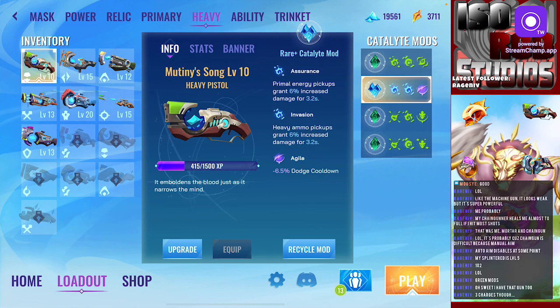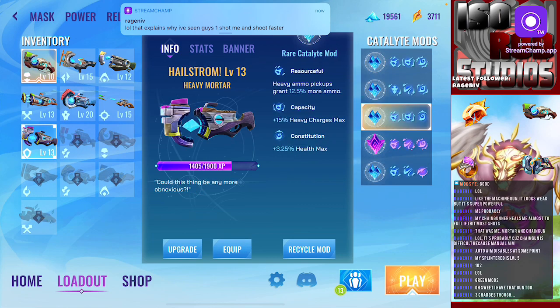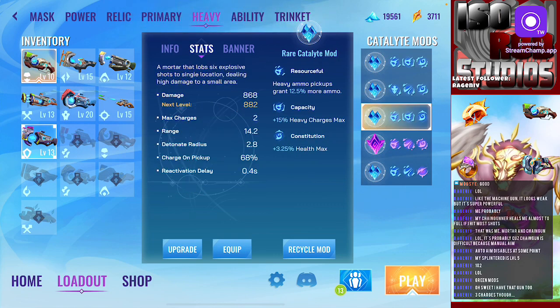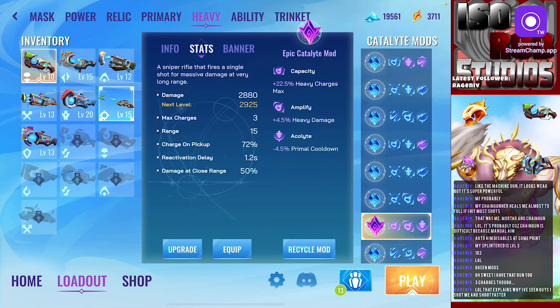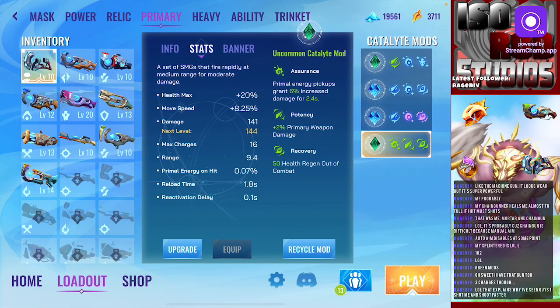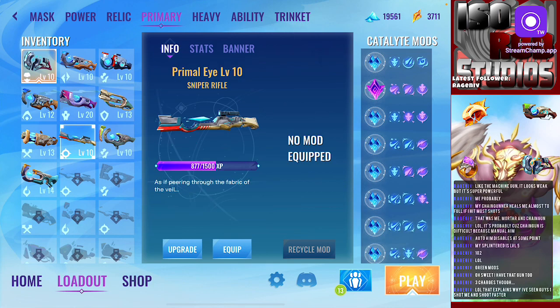The problem is they buffed the heavies' damage super high. Every heavy now does crazy amounts of damage. It's really, really high, the amount of damage that they do. They buffed 4 weapons. They buffed this one, the Primal Eye.